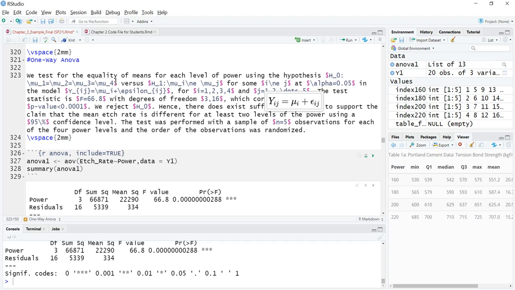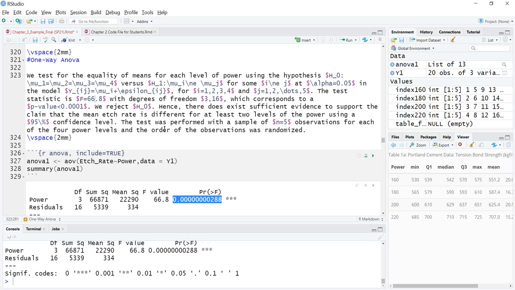And then here's our model. Yij equals mu i plus epsilon ij. Again, put the values of i, the values of j. The test statistic value is 66.8 with 3 and 16 degrees of freedom, which corresponds to a p-value that's less than 0.0001. Okay, so when it's really small, that's how we write it. We don't put this number there. Okay, do not put that number there. That's not professional. That makes it sound like you're really confident that this number is exact, and we're not. When it's that small, we're certainly not going to say it's precisely that. That's a really, really small number.